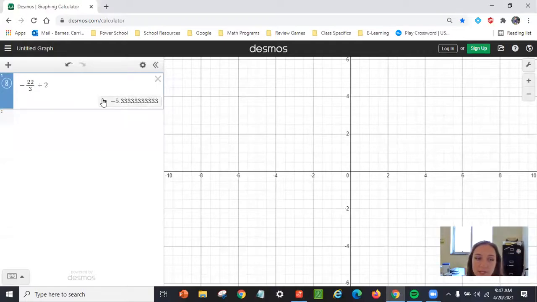Now this is going to give us some decimals, so we're going to convert this to a fraction. This is still not between 0 and 2, so let's add 2 again. Still not between 0 and 2. Add 2 again. Still not. And here we go. Now we're between 0 and 2. So this is going to give us 2 pi divided by 3.